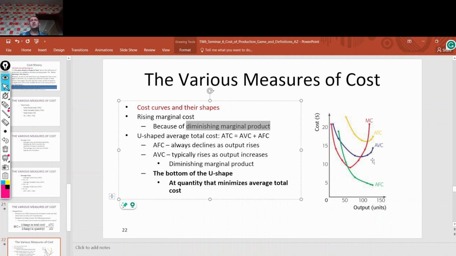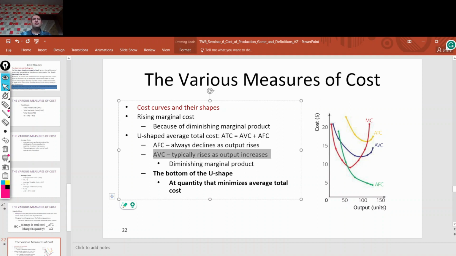And therefore, the marginal cost curve will be increasing, right? So the marginal cost curve is increasing because of the assertion of the law of diminishing marginal product. A rising marginal cost curve is just a statement of the law of diminishing marginal product. The average fixed cost curve always declines, right? Because the total fixed cost itself is fixed no matter what the output, but then you spread out that value of fixed cost over progressively greater output. So your average fixed cost curve will indeed decline.